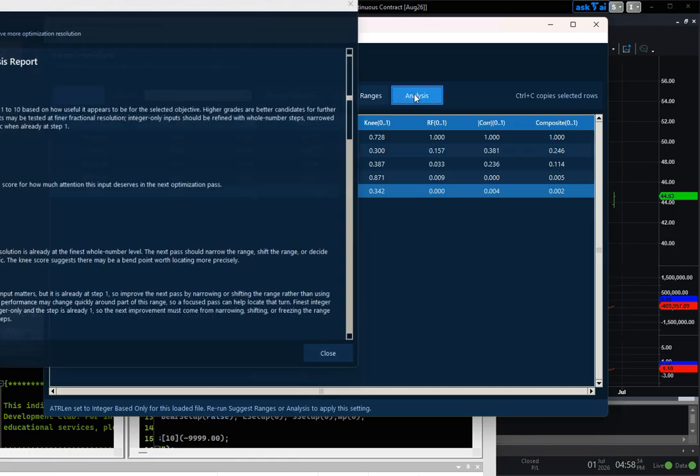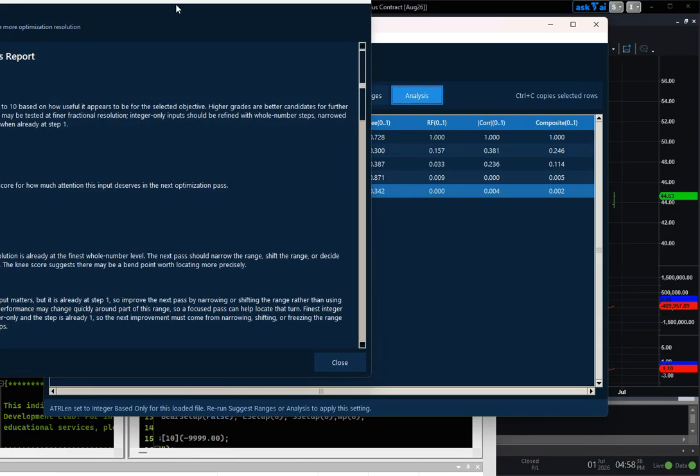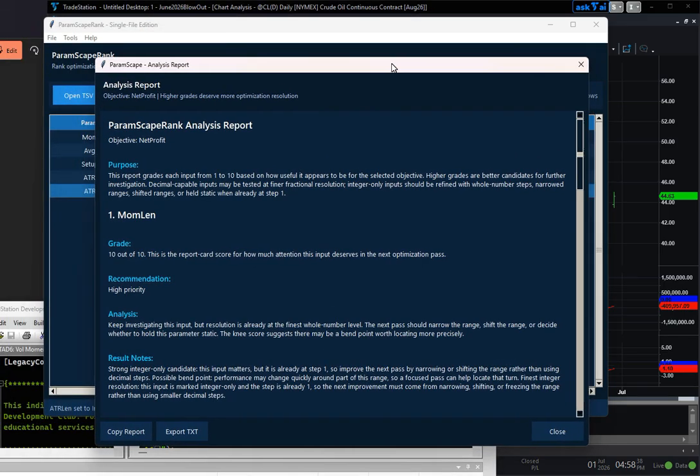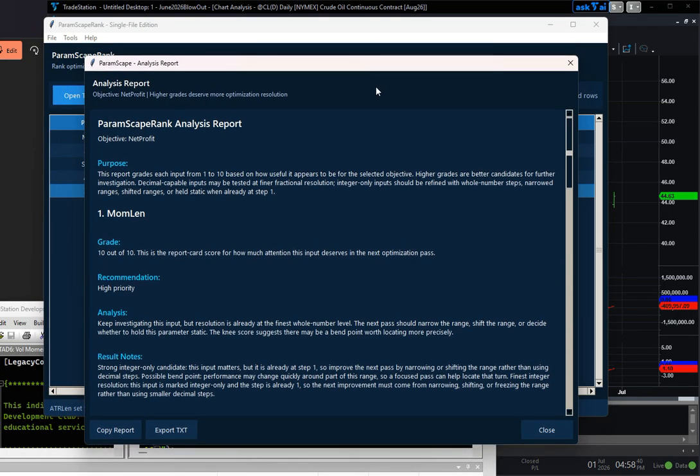So let's do an analysis. Now this is where the manual's not really important, because everything is given to you. It's shown to you. Our objective function is net profit. The purpose: this report grades each input from 1 to 10 based on how useful it appears to be for the selected objective. Higher grades are better candidates for further investigation.